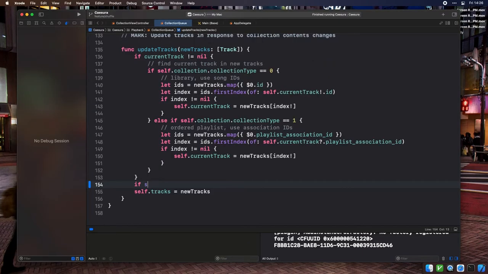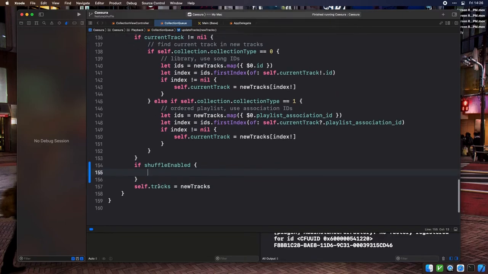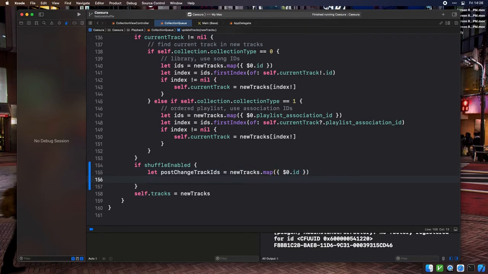So here's a weird scenario. What happens if a user deletes a track that we previously played in a shuffle session? Currently, that scenario isn't handled in any special way, so pressing previous track will work until we hit the non-existing ID, and then playback will just end abruptly because we can't find the track that corresponds to that ID. I'm in the update tracks method here, which is called whenever a library or playlist change occurs that can impact playback, and I'm tacking on some code that filters the array of accumulated track IDs to only contain the ones that are still present in the updated collection. That way, pressing previous track repeatedly will simply skip over any tracks that have been deleted.